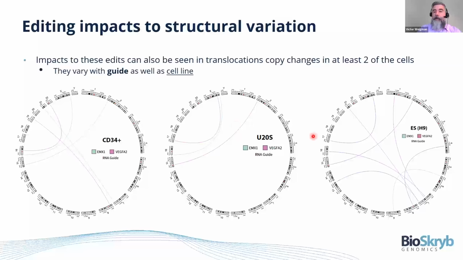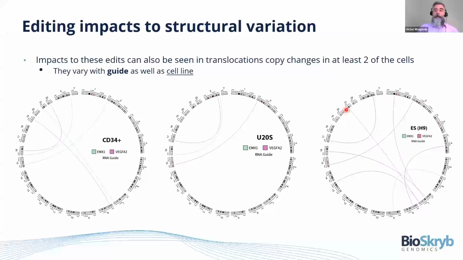Same thing for the U2OS cancer cell line. We see 3 very striking ones. The embryonic stem cell line, wherever it was void of copy number changes, it seems that in the translocation aspect, it's much stronger, even than in the other 2 cell lines. Again, while primarily we saw earlier being driven by this less specific guide, we do indeed see a translocation coming from our more specific guide. So again, not only the off-target indels are something to consider in that variability cell to cell, these structural events, these copy number items, these structural variants, the translocations are also occurring in the presence of these editors.